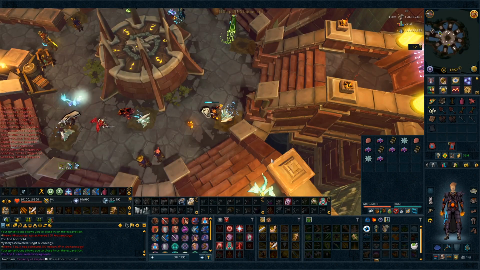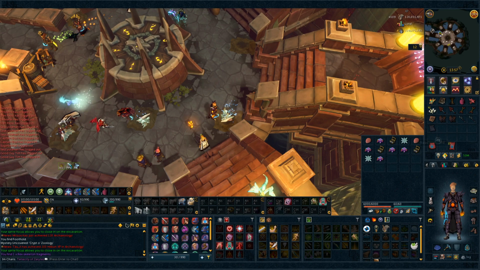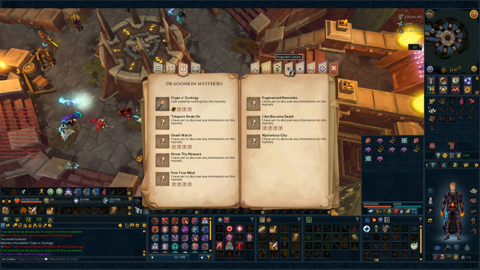While digging here for a while, I just found a foothold, and this is just one of the mysteries, which is to get all of the pieces for the book. And yes, I have my archaeology journal. If we go to mysteries and then Dragonkin, so there are 4. And you can get them from Remains, Dragonkin Reliquary, and Dragonkin Coffin. 8 total mysteries. This is gonna be fun.